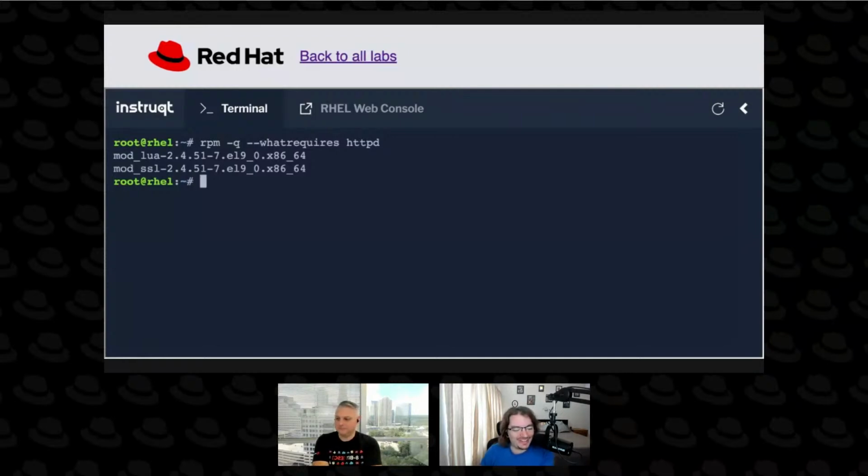So why don't we talk about a few use cases where RPM really shines. Let me make sure I don't skip too far down our list here and throw Scott off, not that I've ever done that before. But one of the nice things about using RPM is you can actually generate some scripting around RPM.